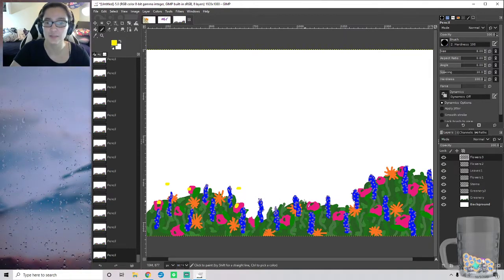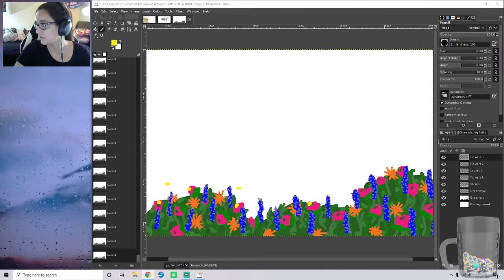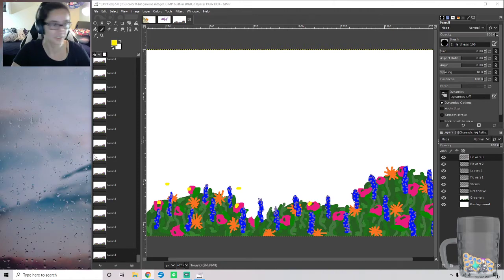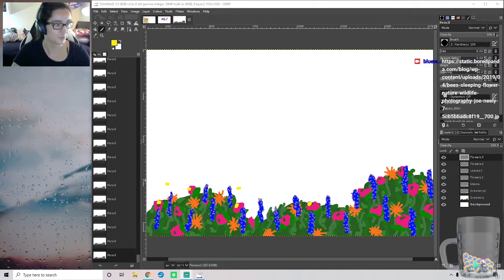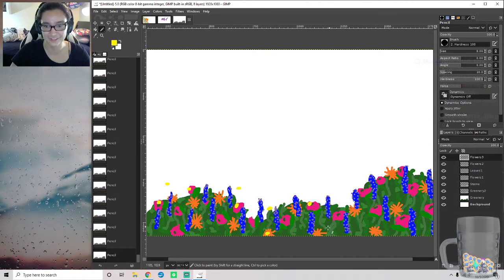Have you guys seen that image of the bumblebees sleeping in a flower? Let me see if I can pull it up. You guys need to see this if you haven't. It's just like a whole collection of bumblebees sleeping in flowers. Let me link you all the site of bumblebees and flowers. Here we go. Bit of a long link, but let's check this out. This is from Bored Panda. This is what I'm picturing as I'm drawing these tiny bees. It's just these little bee butts coming out of flowers and these little bees all curled up.